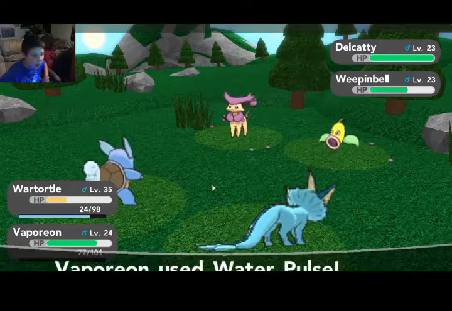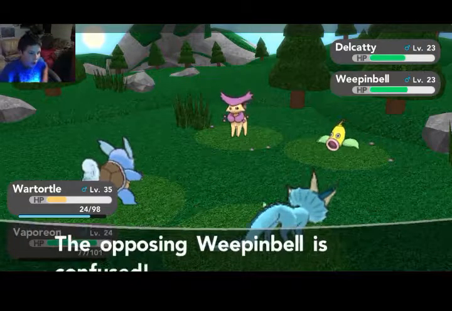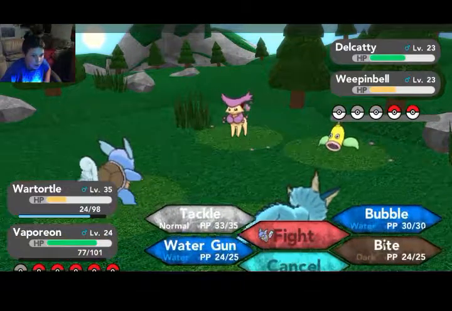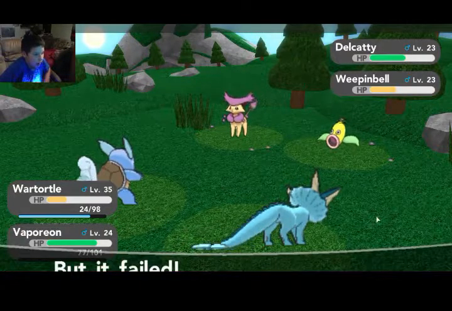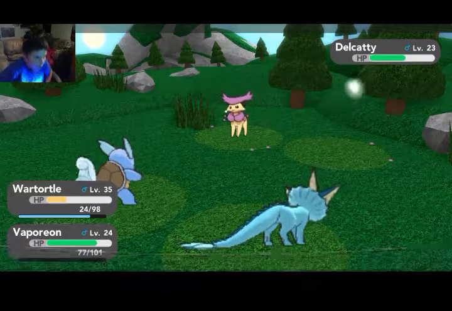What do you mean I flinched and couldn't move? Why did that happen? Wartortle, you're not supposed to flinch. You're supposed to make them flinch. Bite. Make them flinch. Fake out. No. Okay, good, but it failed. Just bite. Kill them. Yes, good job. Make them flinch. Not you.